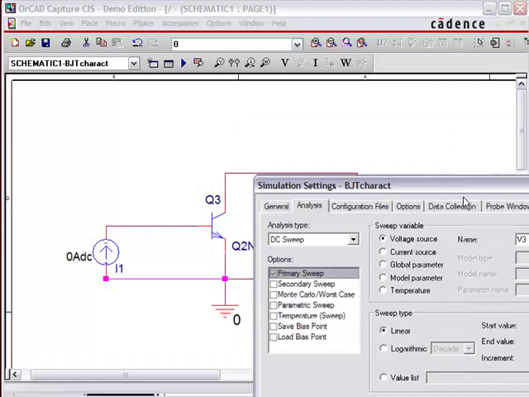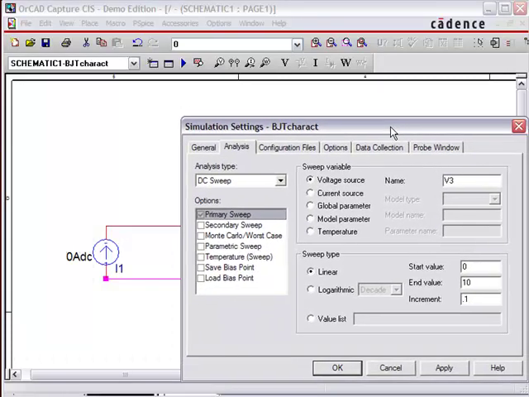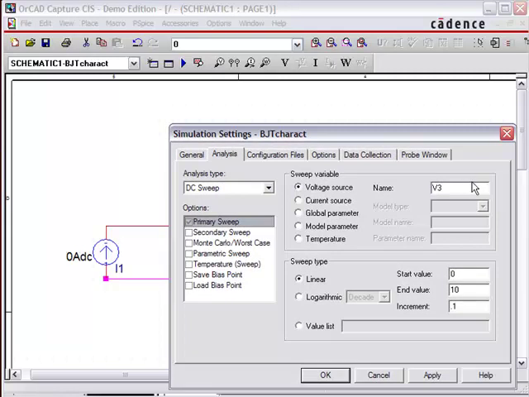Our voltage source is V3, so we just double check it. It is V3, so we put V3 right over here. Our sweep is going to be linear, so we select linear, and then our starting value is 0 and ending value is 10 volts, and increments is 0.1 volt.